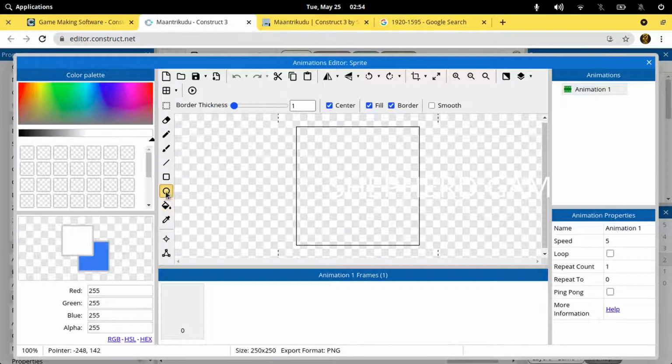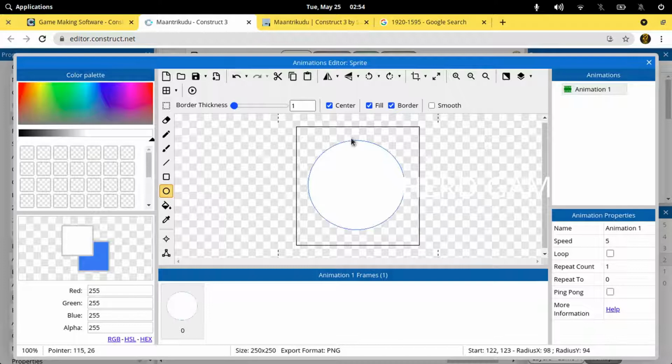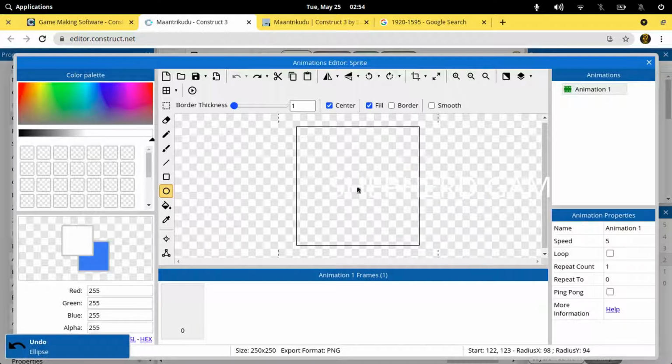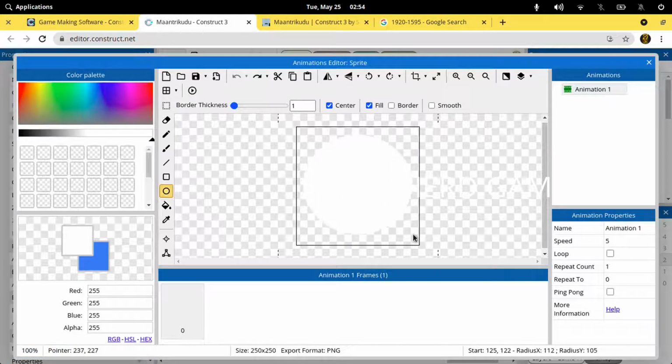So what I'm trying to do is create a simple circle where we don't need a border. Okay, I'll create this again. I think this would be sufficient.